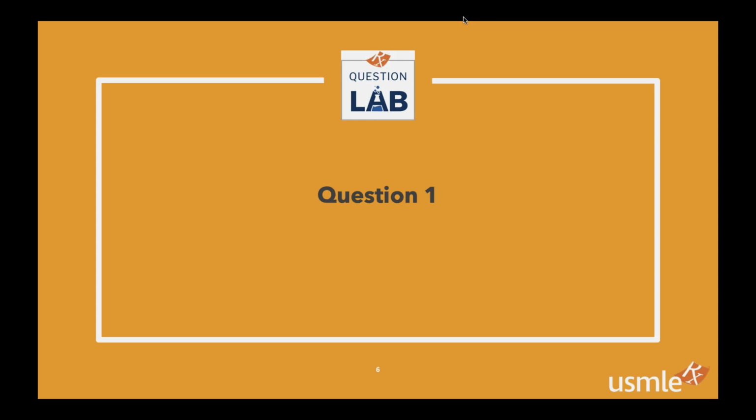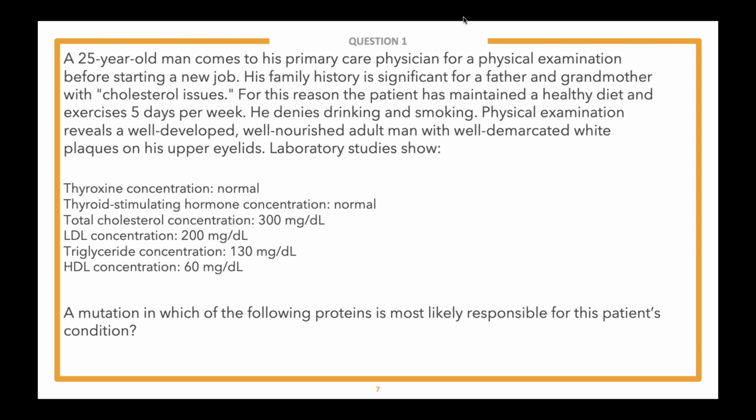Let's go ahead and get started with our first question this evening. As you can see, the answer choices are missing, and that is by design. We cover up the answer choices because we do not want the answer choices to guide or dictate your thought process, and we certainly don't want you to see an answer choice that you're unfamiliar with, which causes you to panic as you're trying to answer the question.